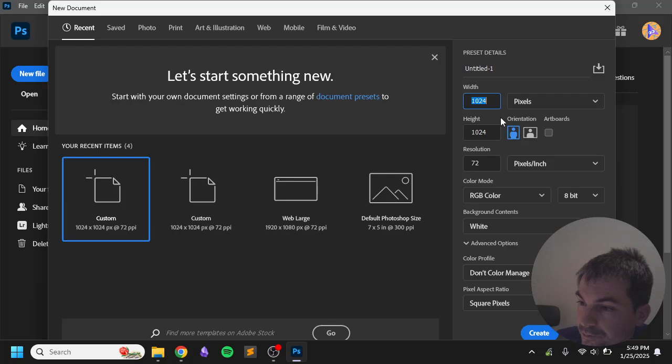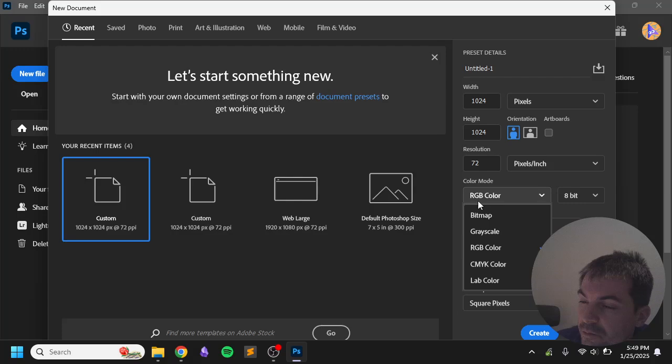That's why. One thing that you might have on is artboards. That doesn't really change much of what we're going to do in this lesson. I'm going to turn it off just because it takes up a little bit of space that we don't want to use. You'll see a couple other things. The resolution is 72 pixels per inch. That's fine. We don't really worry too much about that because we're sticking in the digital space. We're not going to be printing anything.